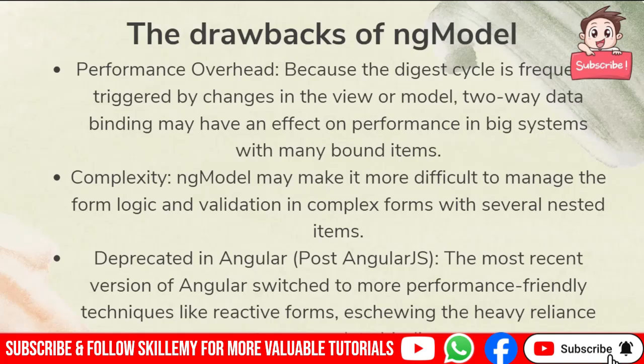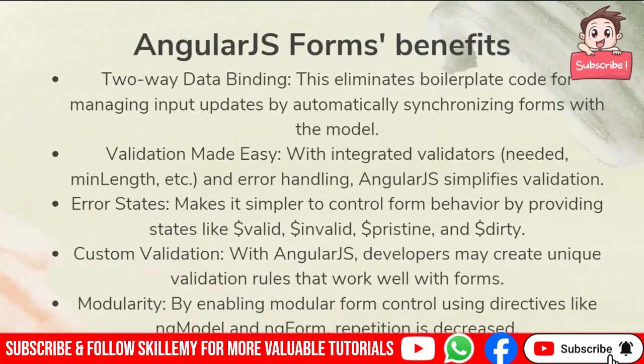Deprecated in Angular, such as post-AngularJS. The most recent version of Angular switched to more performance-friendly techniques like reactive forms, eschewing the heavy reliance on two-way data binding. Now let's check out the benefits of AngularJS forms. Two-way data binding. This eliminates the boilerplate code for managing input updates by automatically synchronizing forms with the specific model.